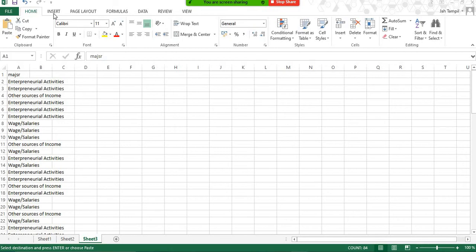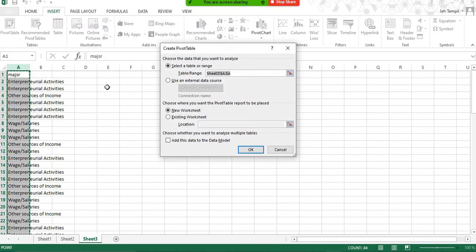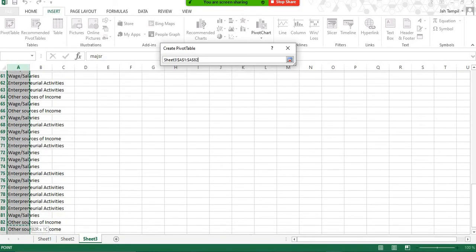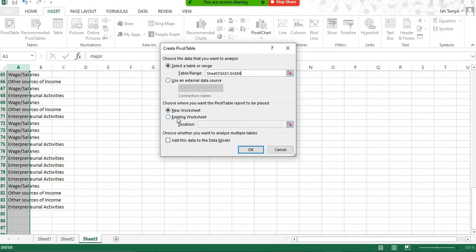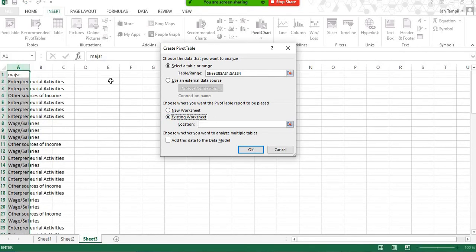So first, let us go to Insert, then Pivot Table. Again, we shall first select our data, which is this one up until here, 84 only. And then we shall have our table on our existing worksheet, which is here.